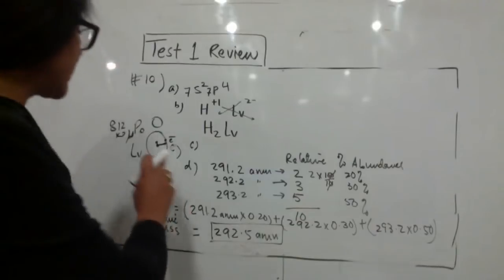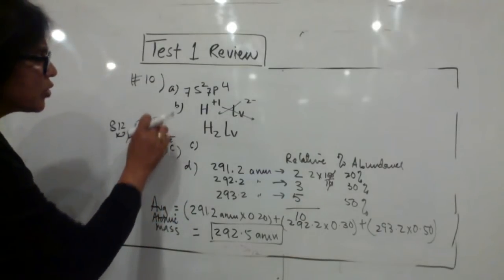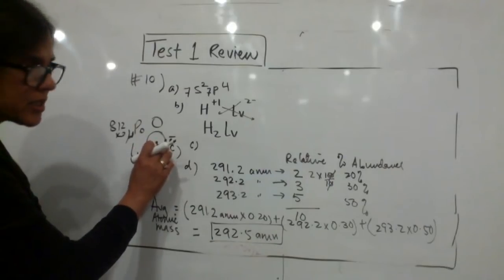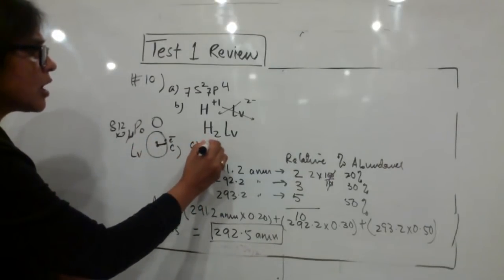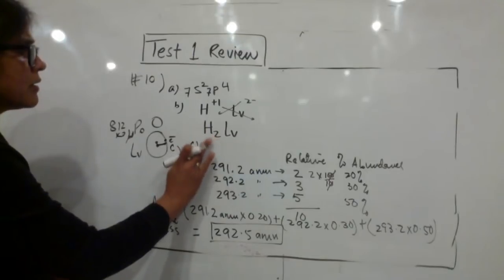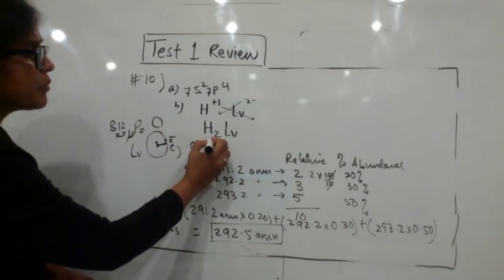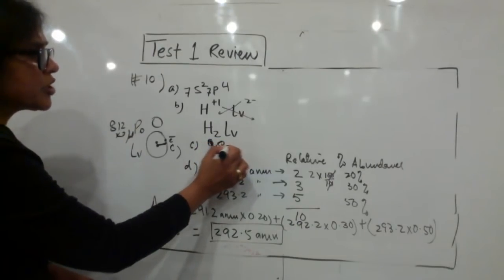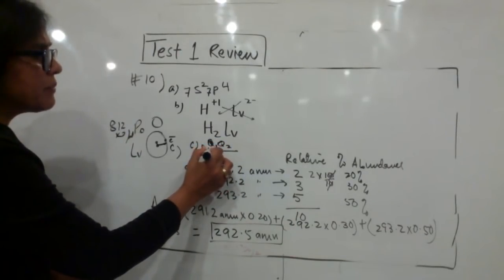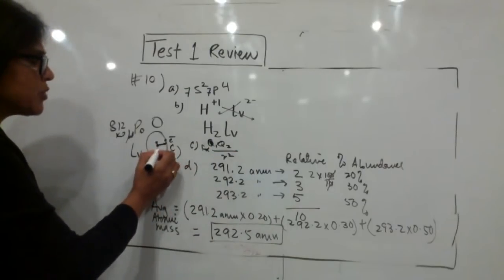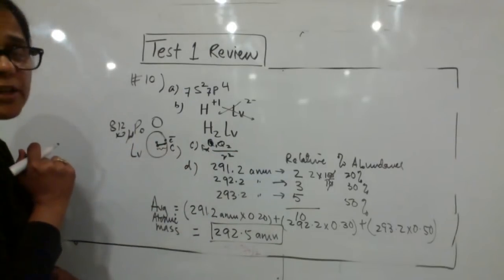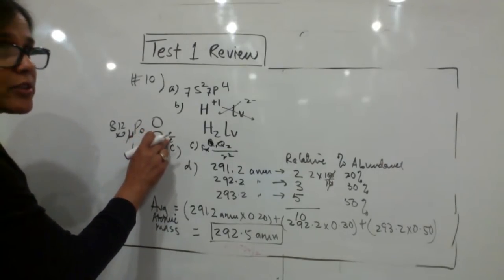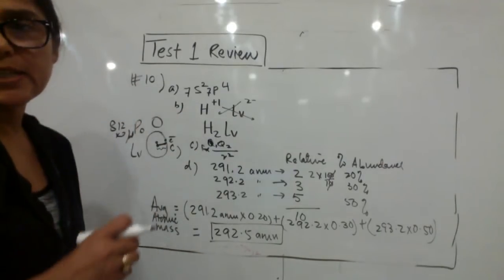So 10C is because as you go down a group, you increase the energy level. So atomic radius increases. According to Coulomb's law, the attraction between the nuclear protons and the electron is directly proportional to their charges and inversely proportional to the square of the distance between them. So if you increase the atomic radius, then the attraction of the nuclear protons on the outermost electron decreases, so it can be removed easier.